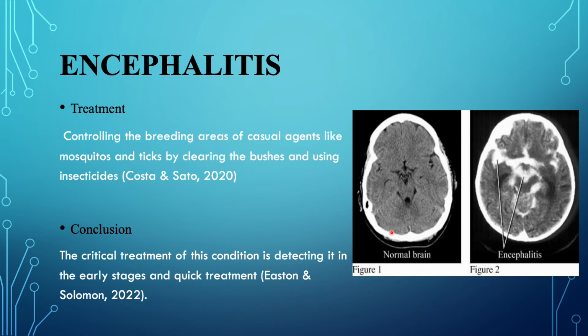As we can see here in these figures, we can look here at a normal brain, right? And then we look at one with encephalitis. As you can see, I believe it's attacking the temporal lobe right over here, also the top of the brain. So this, we do not want that. We do not want the brain with encephalitis.